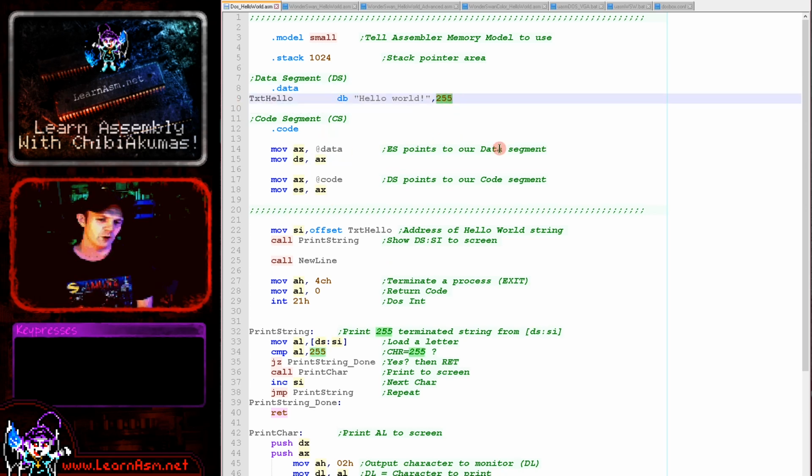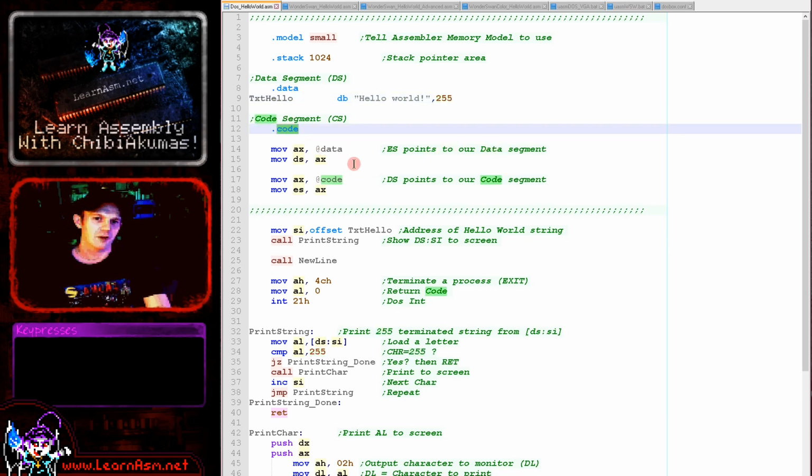and in my tutorials I use a character 255 terminated Hello World message. If you're wondering why, well, that's what I started using and I want everything to be consistent across all my tutorials, so now we're stuck with it, even though I know a lot of systems would prefer zero termination and it's actually possibly easier with zero termination, but as I say, I've started so I shall finish, so to speak. Now, we've got the code segment here, and this represents the start of our program.